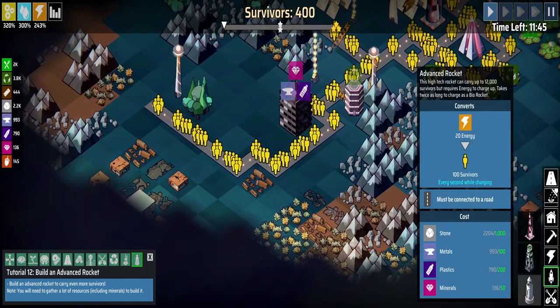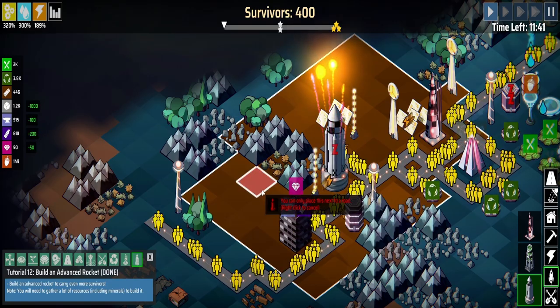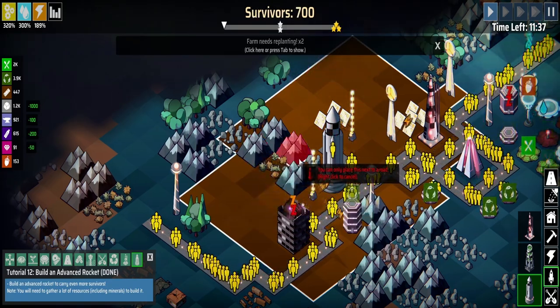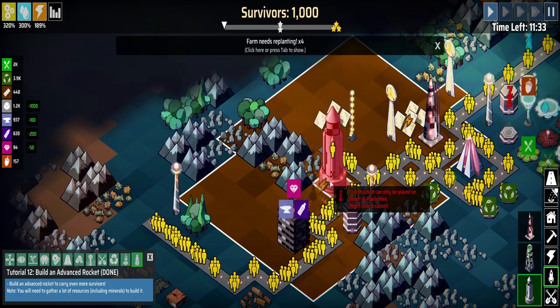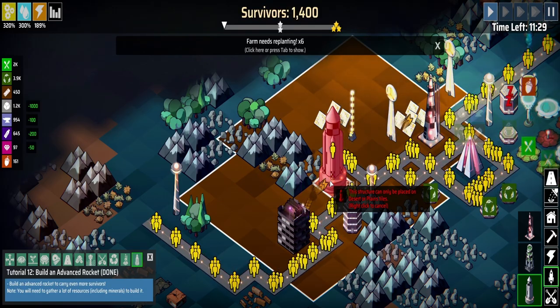Okay, let's go for the big rocket. Oh, look at this. Advanced rocket. Okay, so I want one of these. Give me big rocket. Now, what does this need? I think it's building. Survivors is going up. Okay.